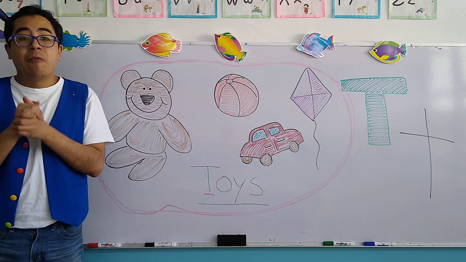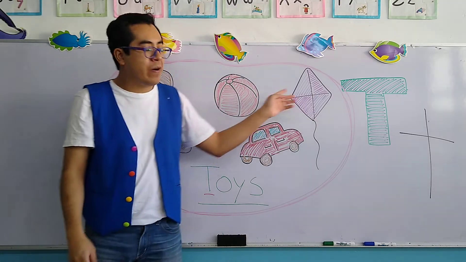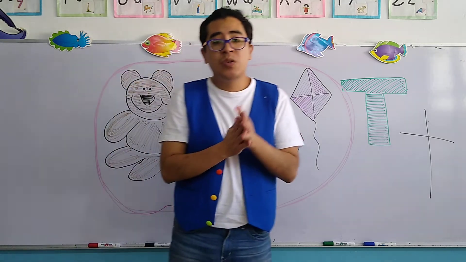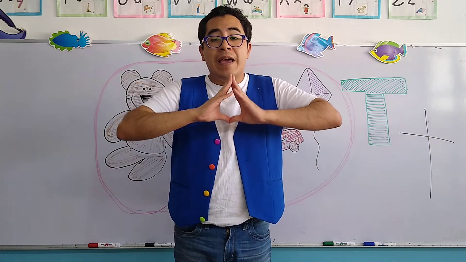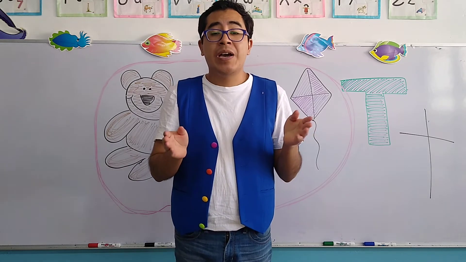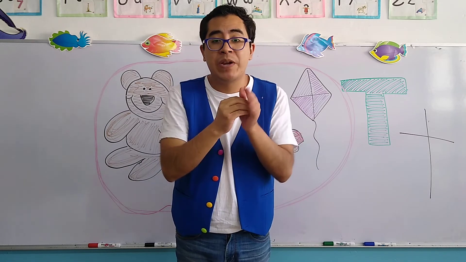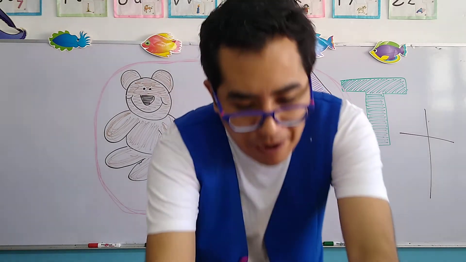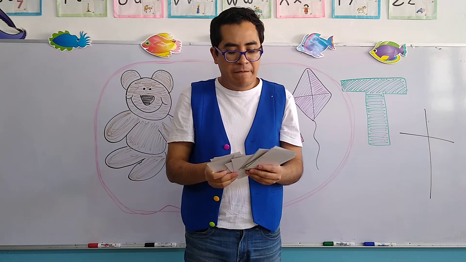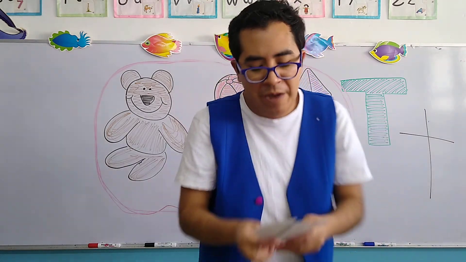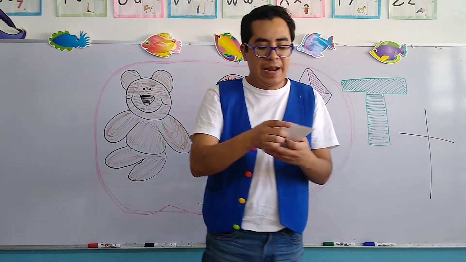So, once again, inside this group of toys we have the bear, the ball, the cart, and the kite. Today we're going to continue with the extra activity — the alphabet in disorder. I am going to show you several cards, and you have to tell me what letter appears in those objects. I brought my cards, and we are going to work with only five of them — one, two, three, four, one more — and let's begin.